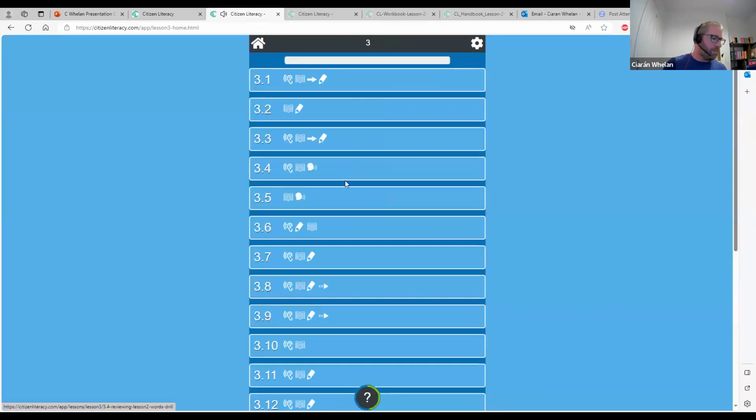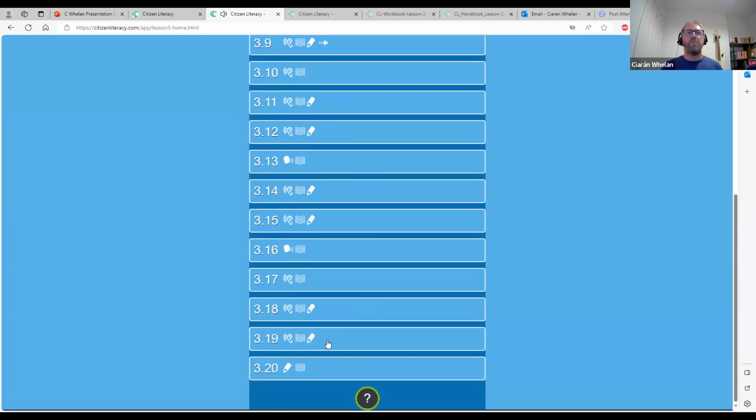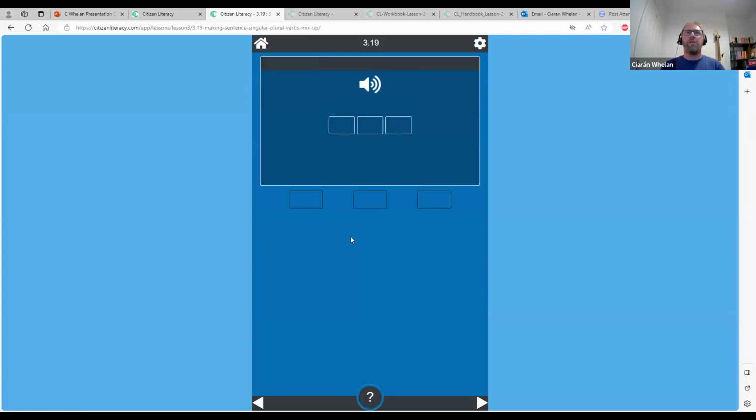Lesson 3, homepage. Here is a mat. Okay, so now our learners should be recognizing individual words, but with the syntax incorrect.